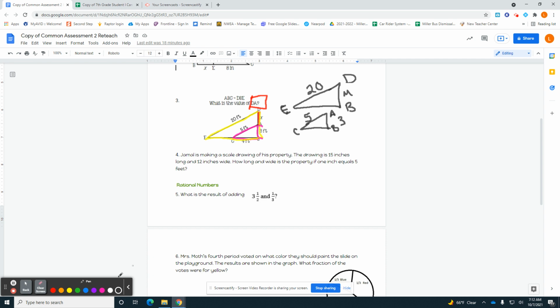So now that I have my two sides labeled, I'm going to match my corresponding sides. So we said this is the hypotenuse or the slanted side across from the 90-degree angle or the right angle. So then of course 5 is going to be my corresponding side for that one.